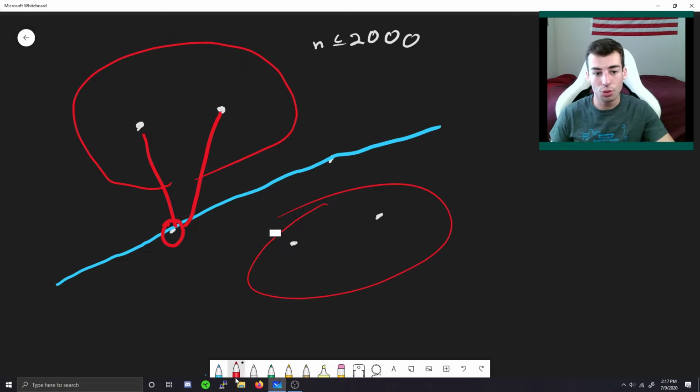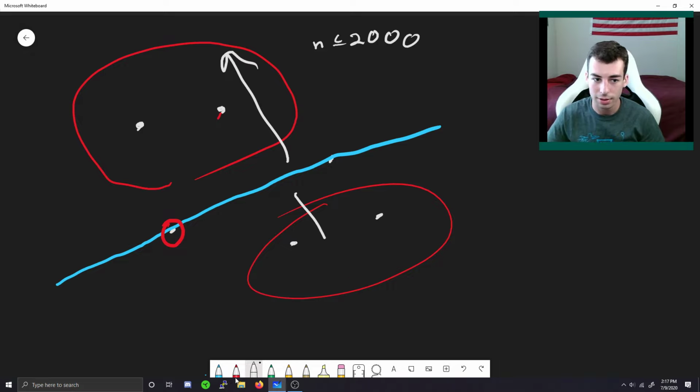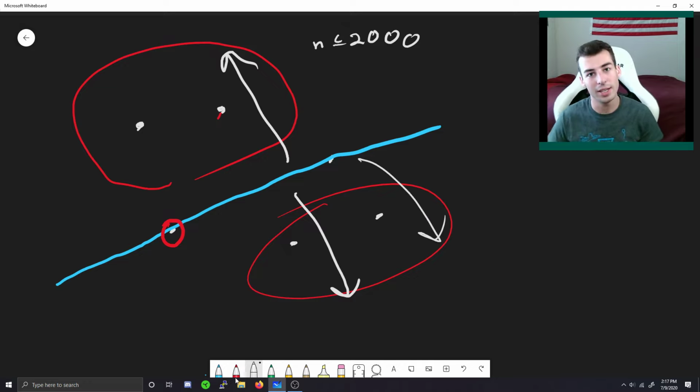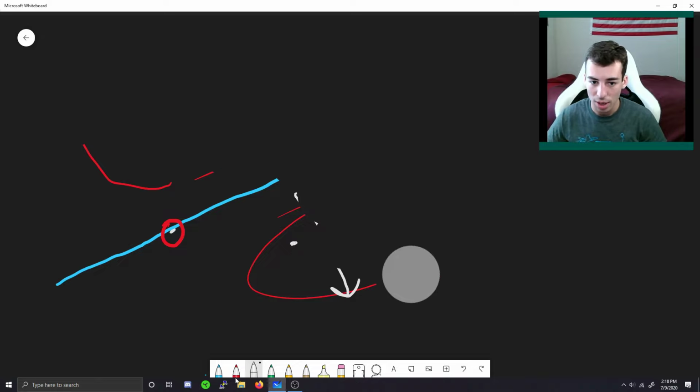So what we need to do is see how many things are on each side of the line. And that should be very easy to do, because if we have them sorted perpendicular to this line, then we just want to see how many things are above this in our array, and how many things are below this in our array. And if we store what index everything is in the array and we maintain that, it takes a little bit of maintenance, but it's fine. Then we can just do some quick, easy math to figure out what that number is going to be. Okay, cool. So that is problem number 2.